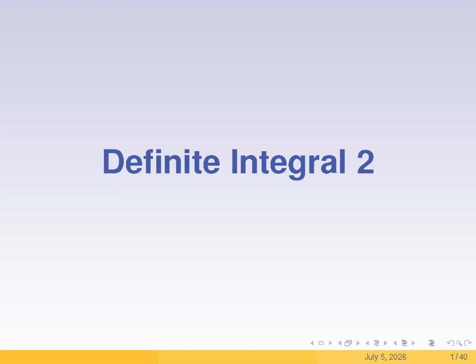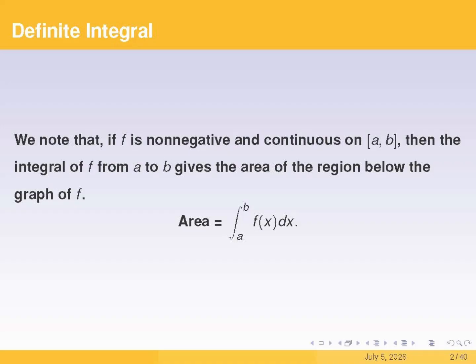We're going to discuss how to use definite integrals to find areas. Let's review for a moment. If f is a non-negative function that is continuous on a closed interval from a to b, then its Riemann integral is simply the area of the region between this function f and the x-axis, just like you see on the screen. Since we have already talked about how Riemann integrals and definite integrals are different, when we want to use integrals to define an area, we should look at it as a Riemann integral, not a definite integral.